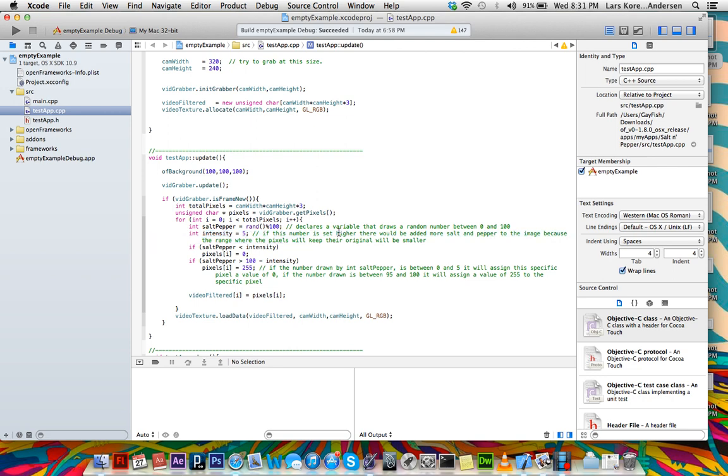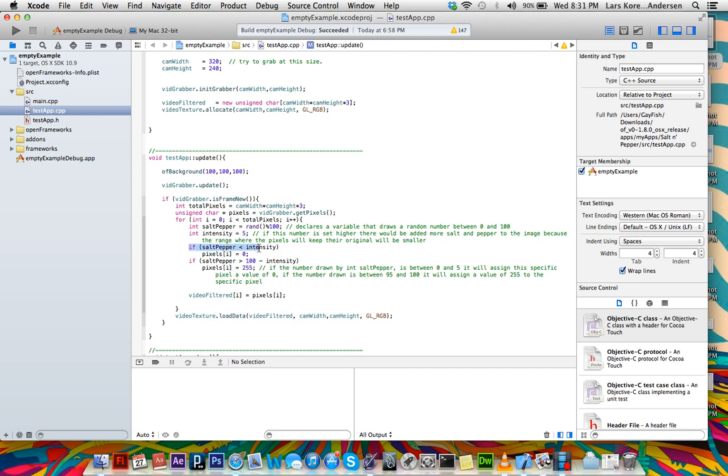This is the range where the pixels will keep their original value. So if you set this number higher, there's gonna be more red, green, and blue sprinkles, dots all over the image. And if you set it lower, there's a small chance that each pixel will become that.